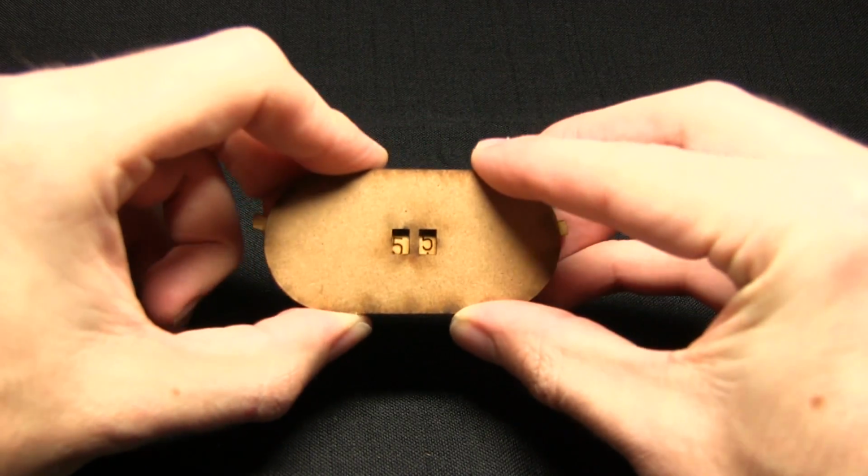Hello and welcome back to another Talk Wargame review, and once again we're looking at another Charlie Foxtrot Models MDF creation, and what we'll be looking at is these double dial counters.